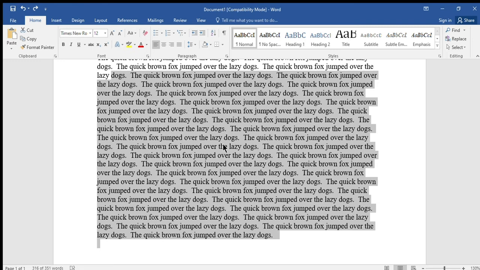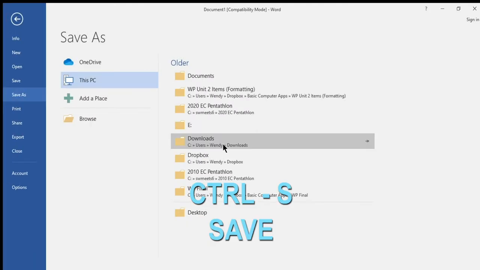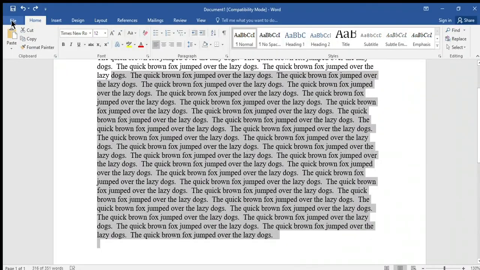Now the keyboard shortcuts that I'm teaching you right now are the ones that I use most often, and there are literally hundreds and hundreds of keyboard shortcuts, but they're not worth learning if you don't use them all the time. So cut, copy, paste, I use all the time. Control Z, I use all the time. Control P for print, I use all the time. Control S will trigger saving. So Control S for save, Control A to select all. I use all the time.